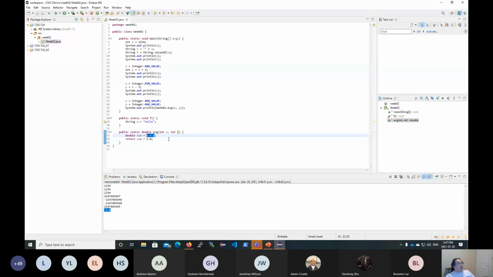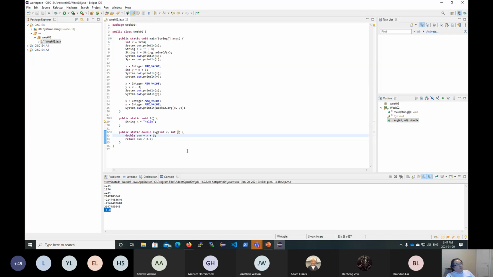So x is int, y is int. So when Java evaluates x plus y, it uses int arithmetic. If x and y are very large, that sum overflows, and then the overflowed value gets stored into sum. So this doesn't work either.